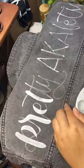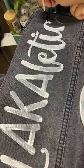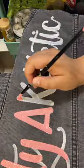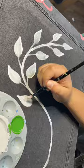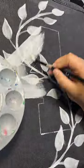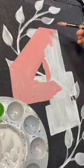Hey y'all, so I painted this jacket for a girl who is in the Alpha Kappa Alpha sorority. She sent me this washed-out black jacket, which I think looks so good with her sorority's colors. I painted her line name Pretty Acoletic at the top of the jacket, and then really big in the middle, I painted her line number in this vine — which I do realize is wrong — and I changed it to ivy's later on.